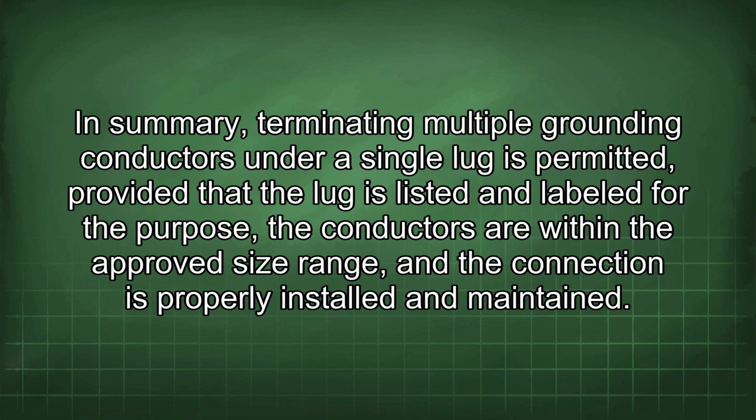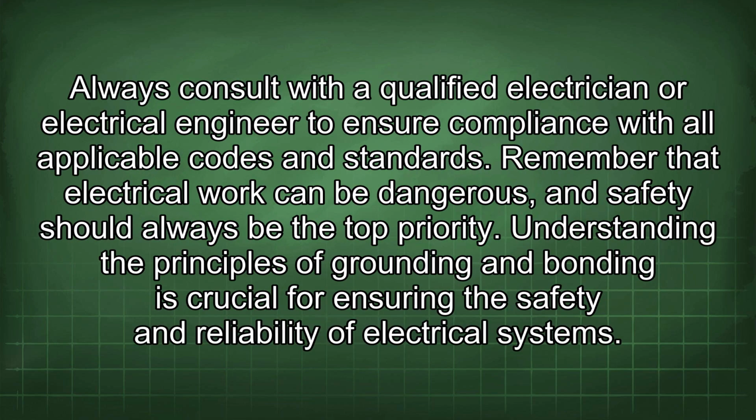In summary, terminating multiple grounding conductors under a single lug is permitted, provided that the lug is listed and labeled for the purpose, the conductors are within the approved size range, and the connection is properly installed and maintained. Always consult with a qualified electrician or electrical engineer to ensure compliance with all applicable codes and standards. Remember that electrical work can be dangerous, and safety should always be the top priority.